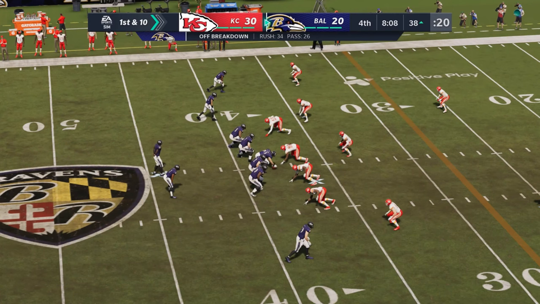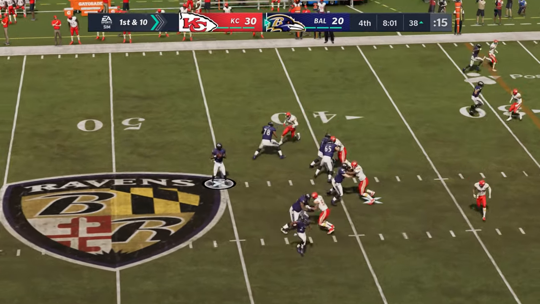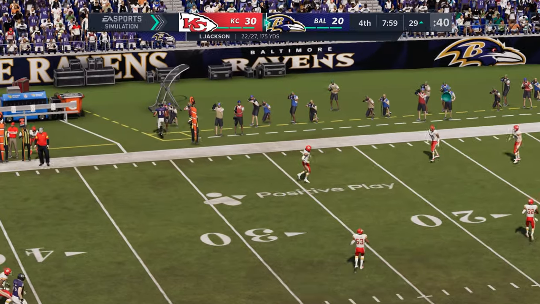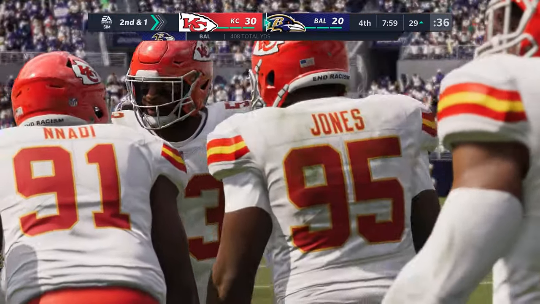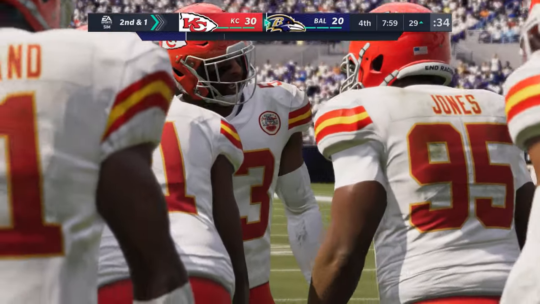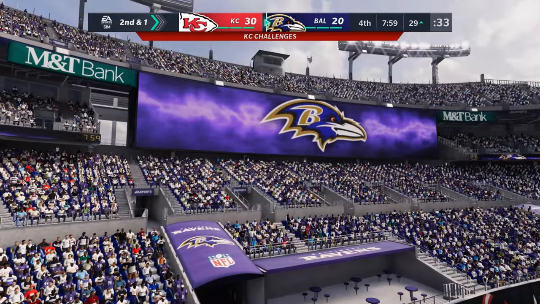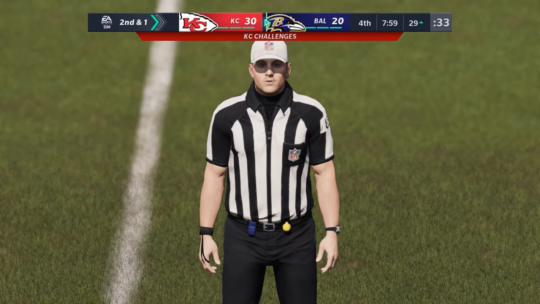So now first and 10 in Chiefs territory at the 38. From the gun, Jackson. Brought in left side by Snead. And he is out of bounds inside the 30. People worry about throwing the out route because often it can get jumped and that can turn into either an incompletion or an interception. But not on that one. Everything came together and he catches it and goes over the sideline.